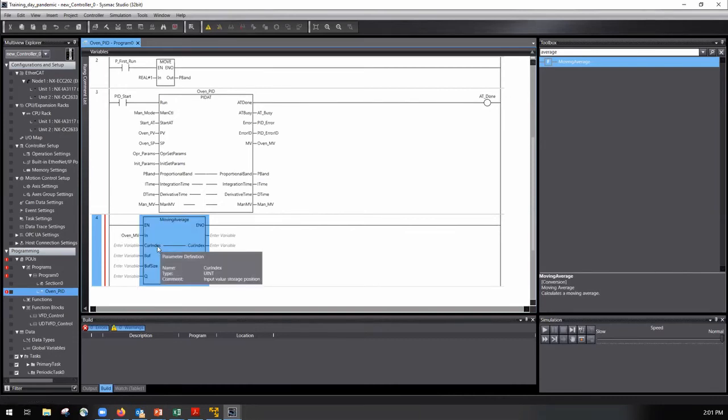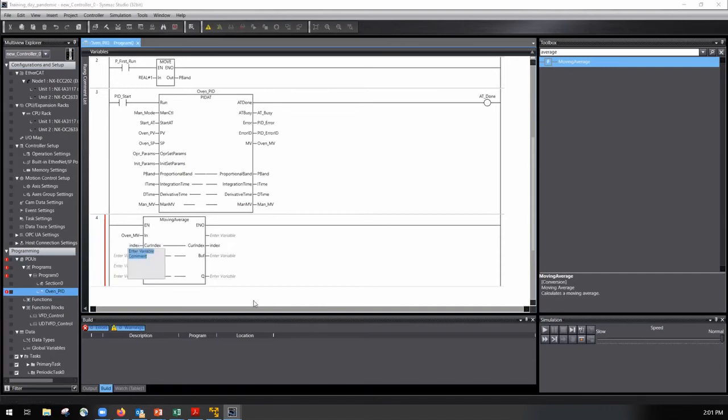The current index is the input value storage position. And this you don't actually have to write anything to, but it does need to be a variable. So I'm just going to call this index.